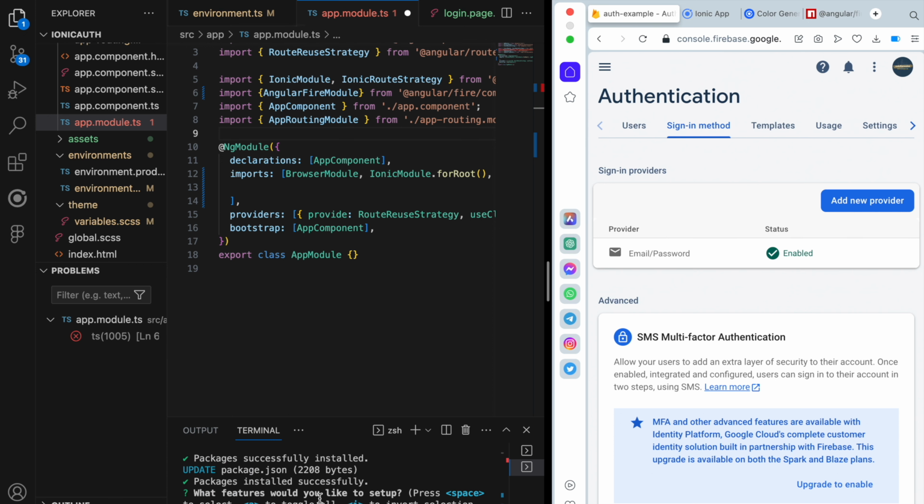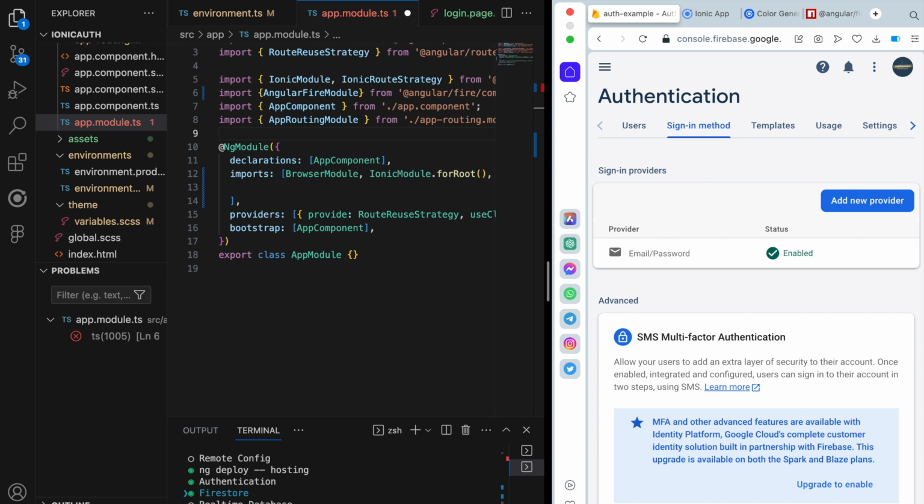Right, so now you will see this process. I don't know if you can see properly here, but it says what features would you like to add to your setup. You can select using the space bar. We want the authentication.